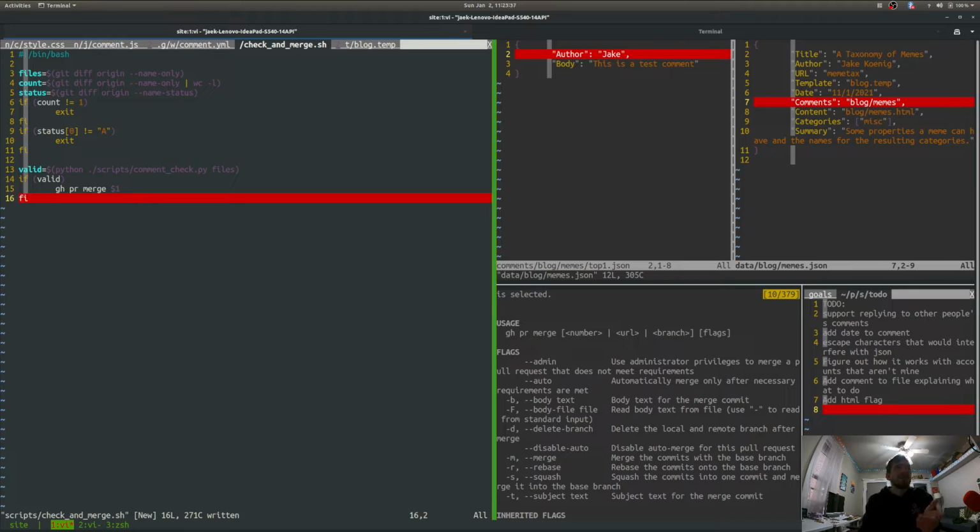I'm going to double check a lot of these things using the internet when that comes back. Okay. And then I want to write my Python script that checks a file to make sure it is valid JSON and doesn't have HTML in its attributes. So let's start writing that.